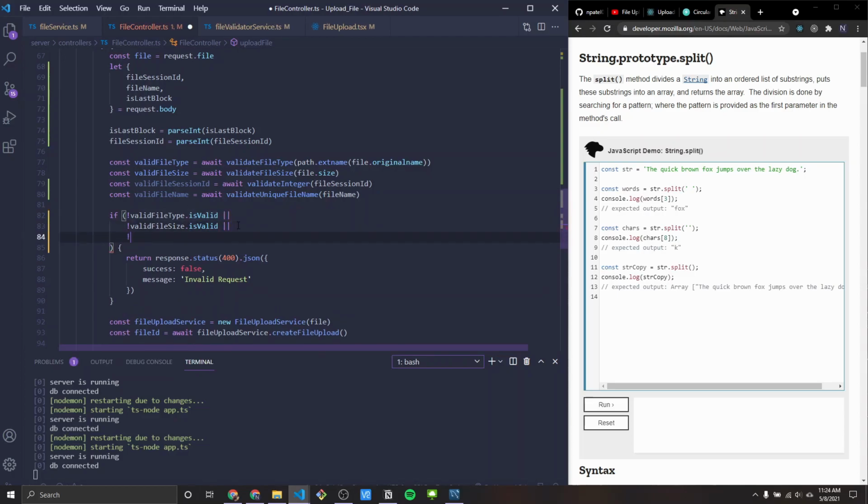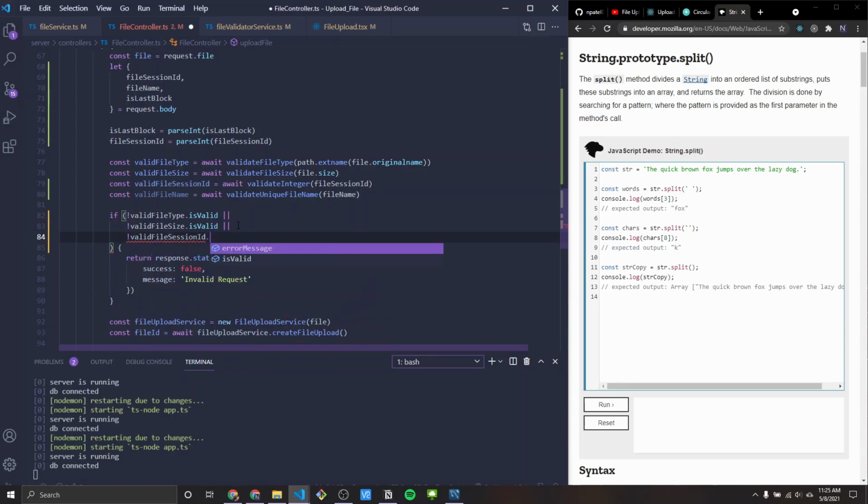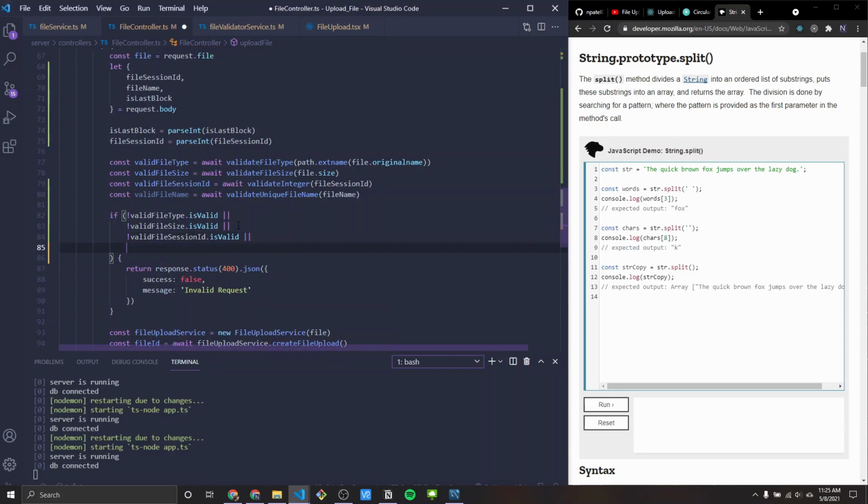All right, so now we're going to have the valid file session ID is valid, also the valid file name is valid. So let's see, do we need the file type?